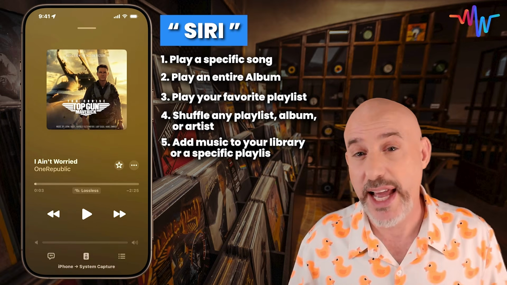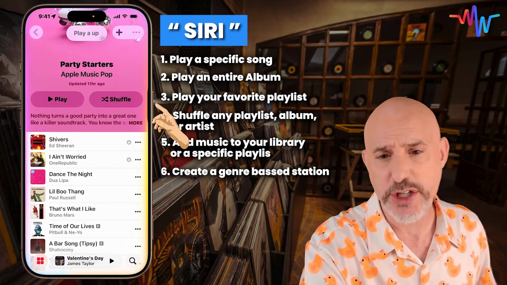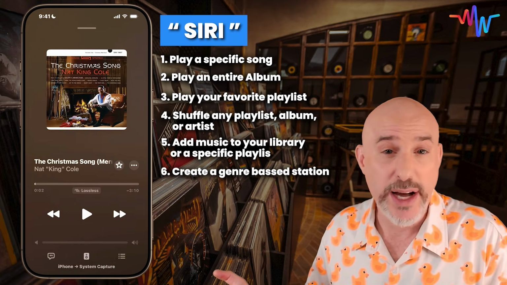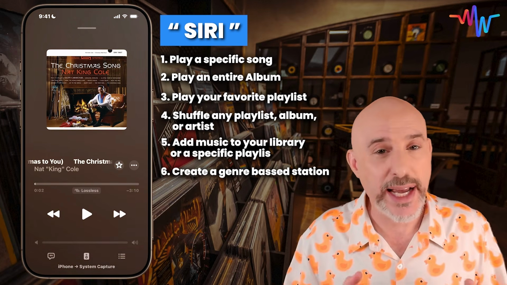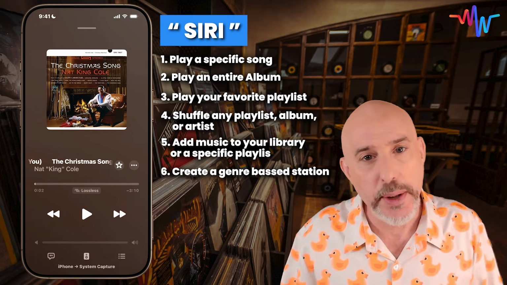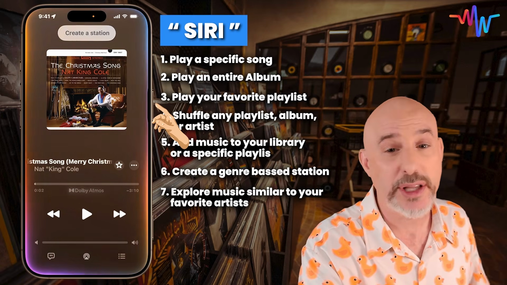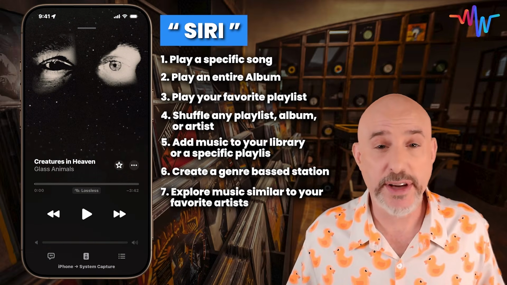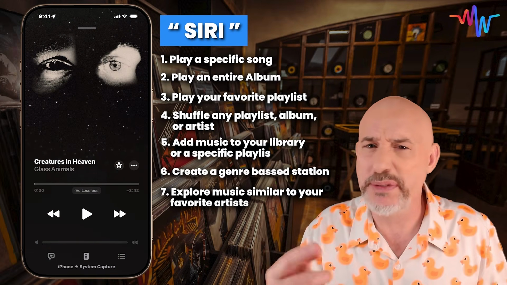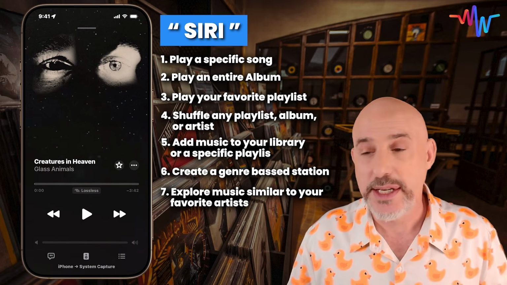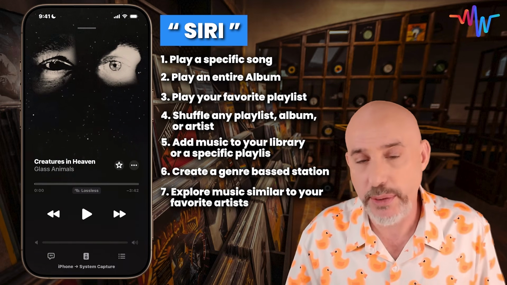You can even have Siri play a station. "Play an upbeat Christmas station." And suddenly I'm right into Christmas music. It's a little bit early, but hey, to each their own. Or I can ask it to create a station based on an artist, like this. "Create a station based on Glass Animals." And now I've got a station that plays without my having to do much more than press a single button. Siri is phenomenal with Apple Music, and the more you play with it, the more you'll learn.